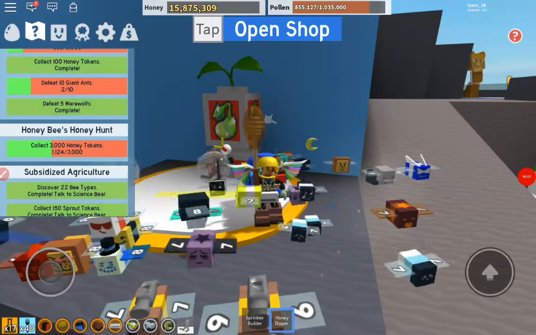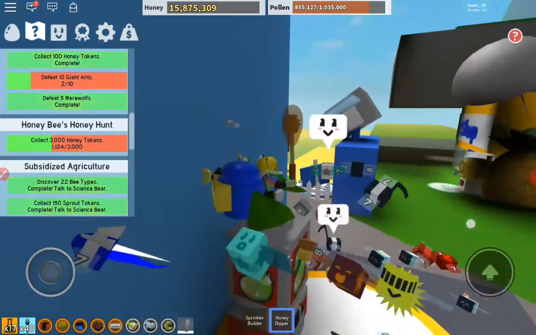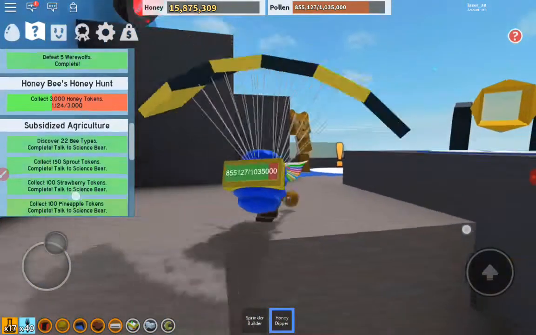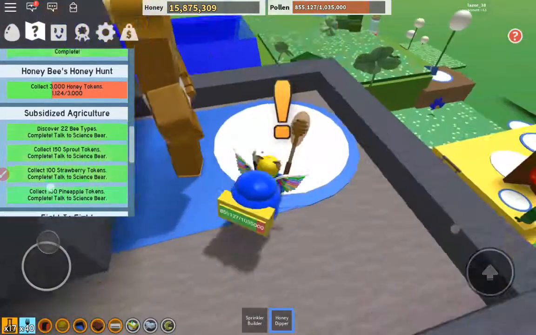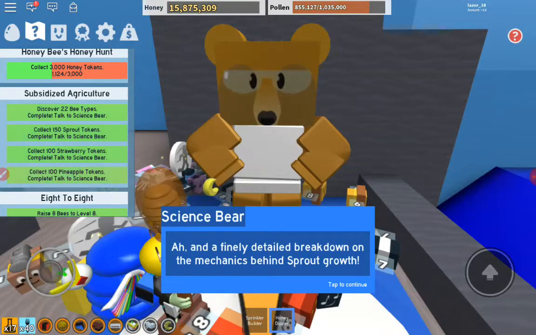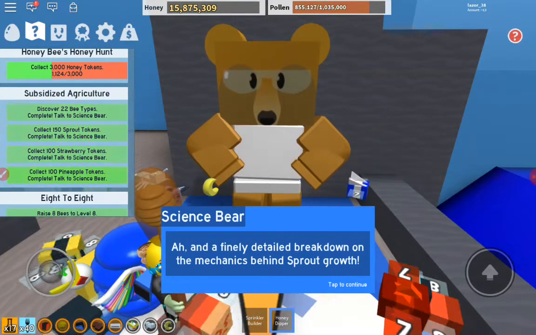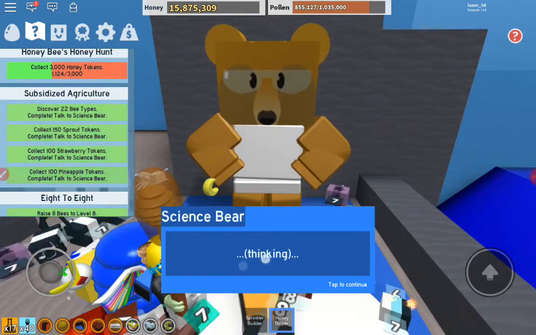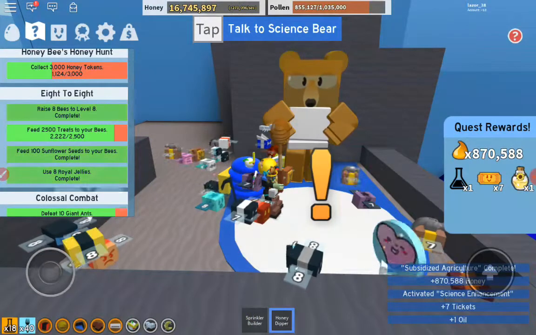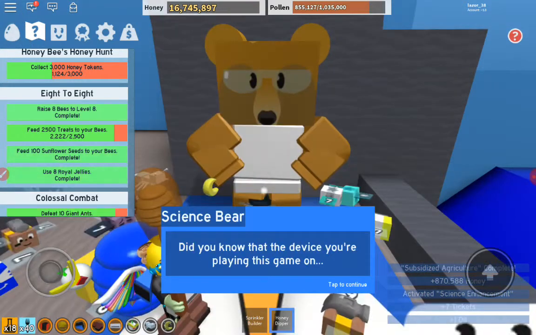Hey guys, my name is Laser and welcome back to another video. So today we are playing some more Bee Swarm Simulator and I have finished Subsided Agriculture. So we are going to hand that into Science Fair, finally. Took me a while to do the pineapple tokens. Fascinating. A finely detailed breakdown on the mechanics behind sprout growth. By starting these, blah, blah. Oh, I got an oil. 7 tickets, a lot of honey, and another science enhancement like usual.